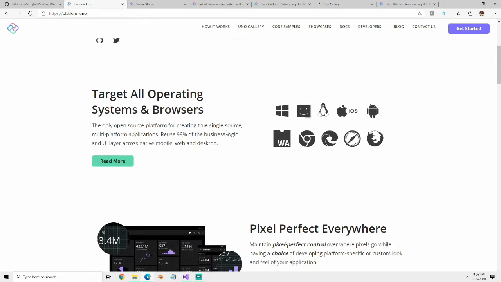But so if you look at the targets that they have: Windows, Mac, Linux, and then you can even test this with the Windows Subsystem so that you can test on the same system that you're writing your code with. You can only develop these for Mac OS if you have a Mac computer. I don't, so I won't be able to show you that today. But I will be able to show you Windows, WebAssembly, Android, all on the same machine. So we'll get to see some cool stuff.